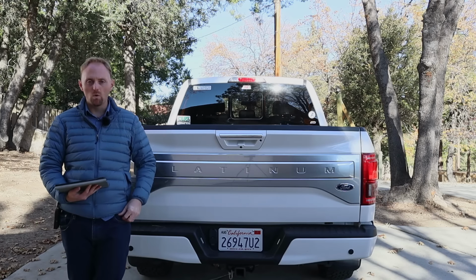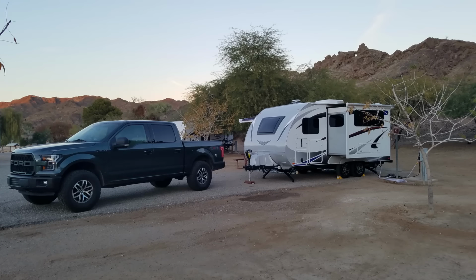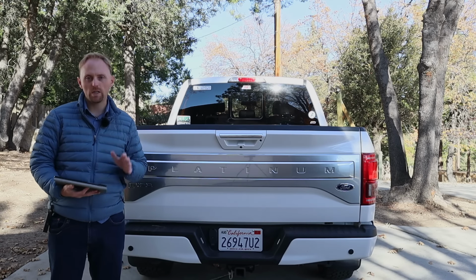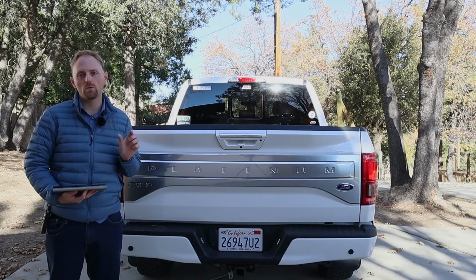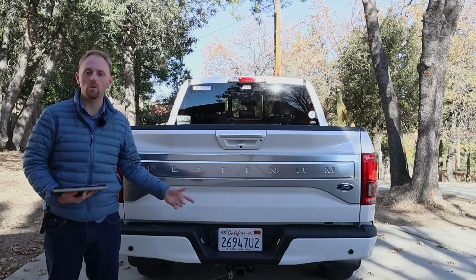Now, this was made worse by the fact that I had 34-inch or 35-inch tires. I actually had the Raptor tires and wheels on that truck, which changed the final drive gearing. I do admit that. But the other thing that was bugging me about that particular truck was that I made the mistake of not checking when I bought it, and it actually had the 23-gallon gas tank in it, not the 36-gallon tank that you can get as an optional upgrade.